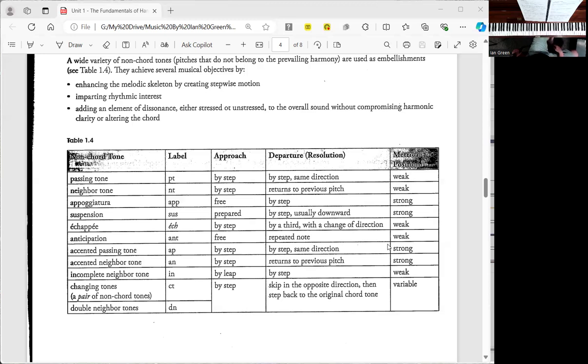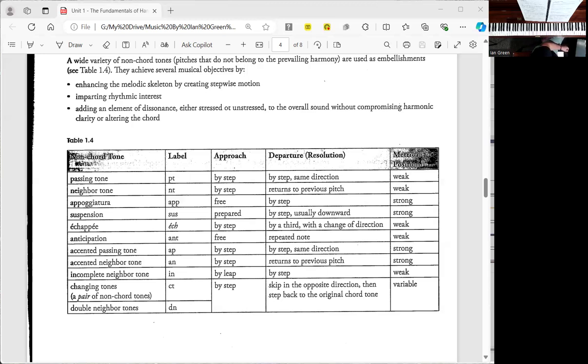So the passing notes would be the D and the F, the notes that are not part of the chord but are part of the musical line to help connect one part of the phrase or musical sentence to the next.